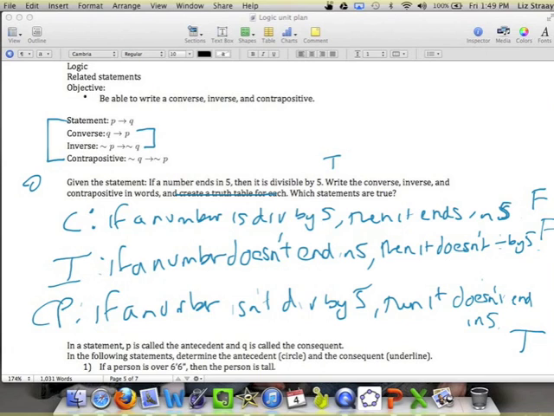Once we get a lot of nots in there, sometimes it can be hard to decide if it's true or false, but remembering that a contrapositive and a statement always have to be the same can help us out with that. Wait, why is that true? Because it has to be true? If a number isn't divisible by 5, so I would have to start by thinking of numbers that don't divide by 5. So like 7, there's no way that could end in 5. Okay, sorry, I had to figure that out. But it is tricky with all the isn'ts and doesn'ts in there, so just remembering that we have those pairs can help us decide if we have trues or falses.